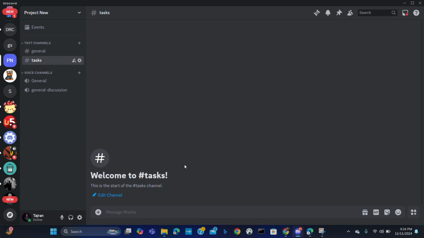You can use project management bots like Trello bot, Project Plus, or Zapier integration that can help sync task deadlines and notifications from tools like Trello and Asana directly into Discord. You can even create events from here. You can create a thread from here so that during a chat others don't get disturbed or distracted. You can create polls from here.